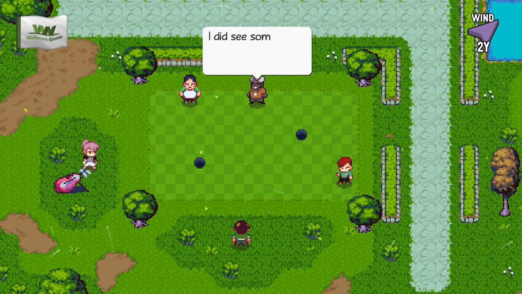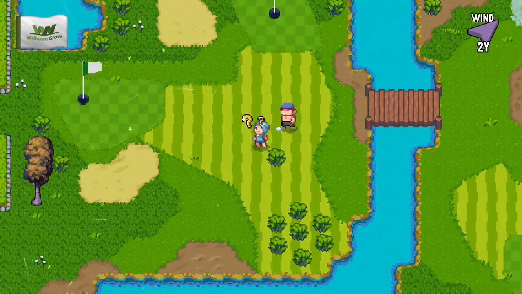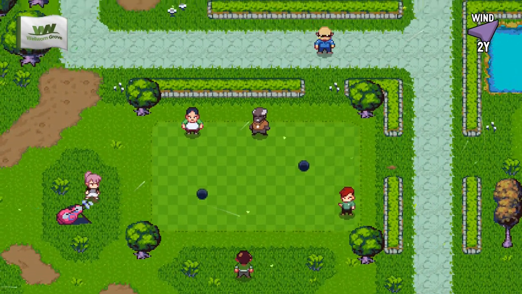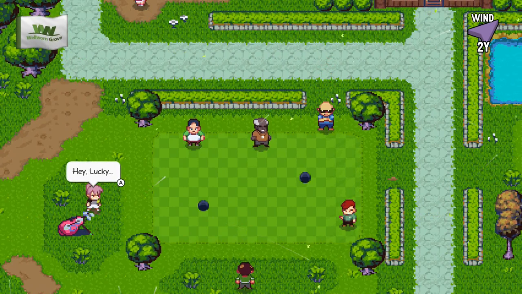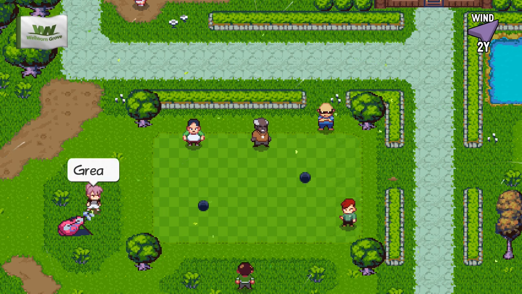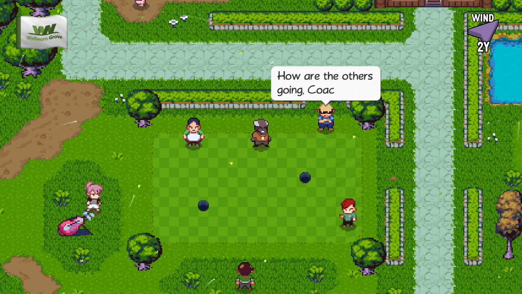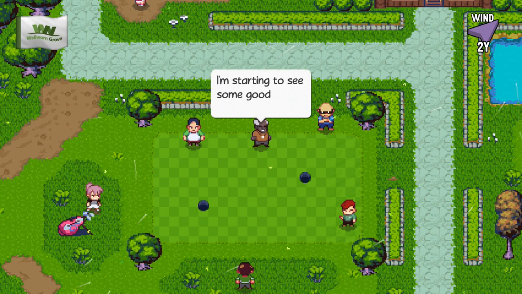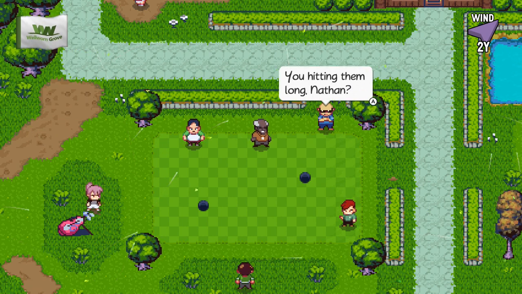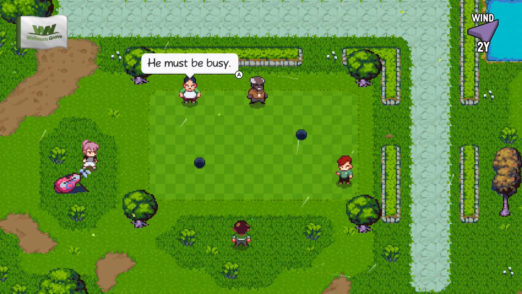Far. I did see some good movements in your swing. Do they look mad? You almost killed them! A little bit, yeah. Yeah, you gotta be careful with those little hard projectiles. Hey, Lucky! How's your training coming along, Lara? Great! I didn't almost kill someone. I mean, not too bad. How are the others going, coach? I'm starting to see some good movements. I'm not paying you to train losers. You hitting them long, Nathan? Actually, on the simulator, he must be busy.